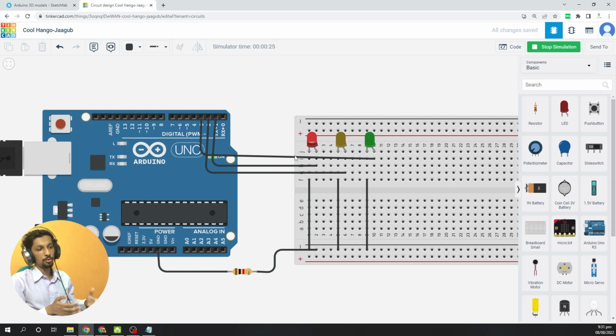So we will actually take the hardware out. I am going to attach a second camera here and I am going to explain each and everything in hardware. We are going to build this traffic light signal project in our actual hardware form.